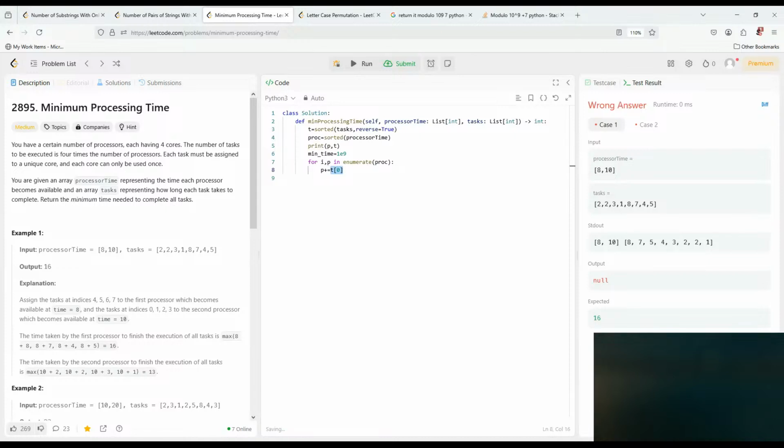We add 0, we add 1, we add 2, we add 3. So we multiply by i, multiplied by 4, plus, plus 1, plus 2, plus 3.